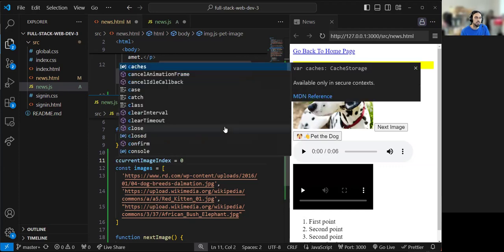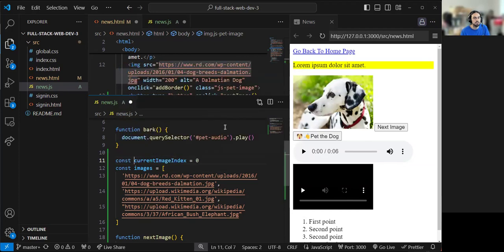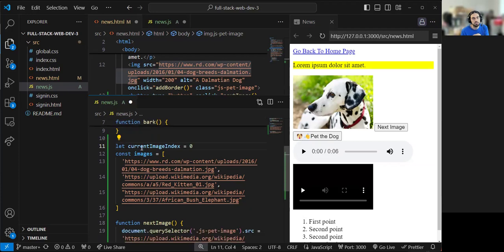And remember, if we put const, we have to think, will we change this value later? We actually will change that after the first time, because we need to increment that to 1 and then to 2 every time I click next. So I have to make that a let variable, because let allows you to change the value of the variable later on after the first assignment.